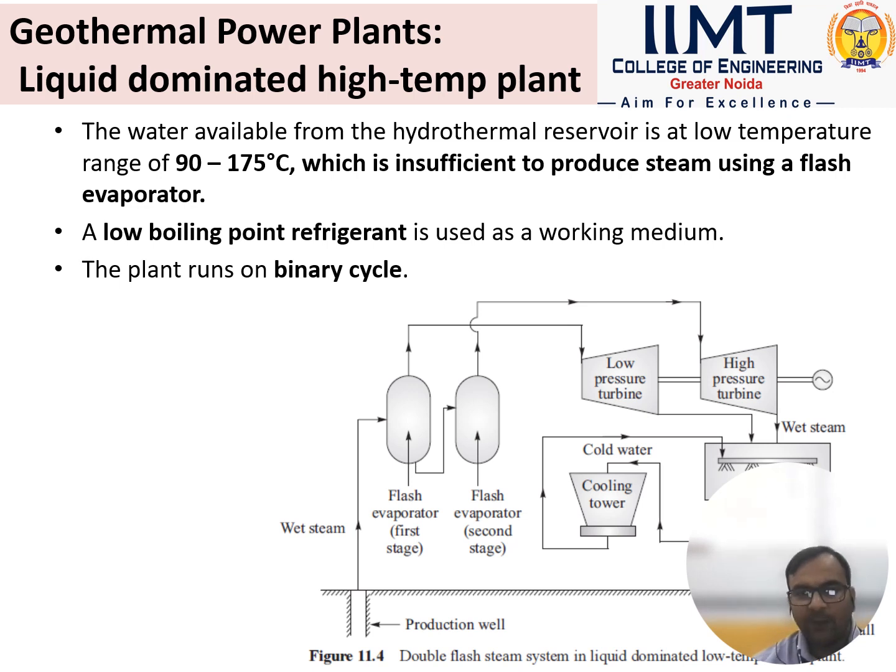Now there is one more type of plant, the double flash steam system. It's known as double flash because here you can see two flash evaporators. In two stages, wet steam is converted into dry steam. The dry steam from the first flash evaporator won't have that much pressure, so it will be passed through a low pressure turbine. After passing to the second flash evaporator, the second stage, it will have high pressure, so it will be passed through a high pressure turbine. According to this diagram, because there are two flash evaporators to fulfill the need, there are two turbines.